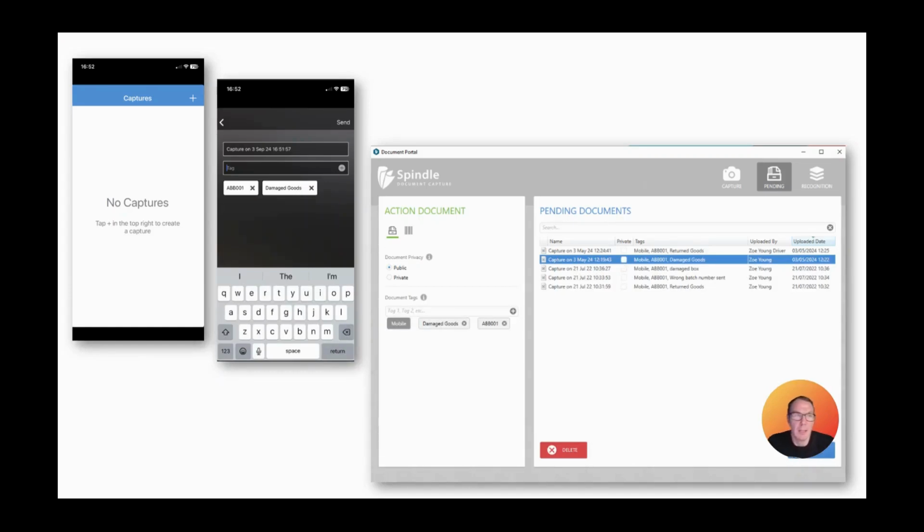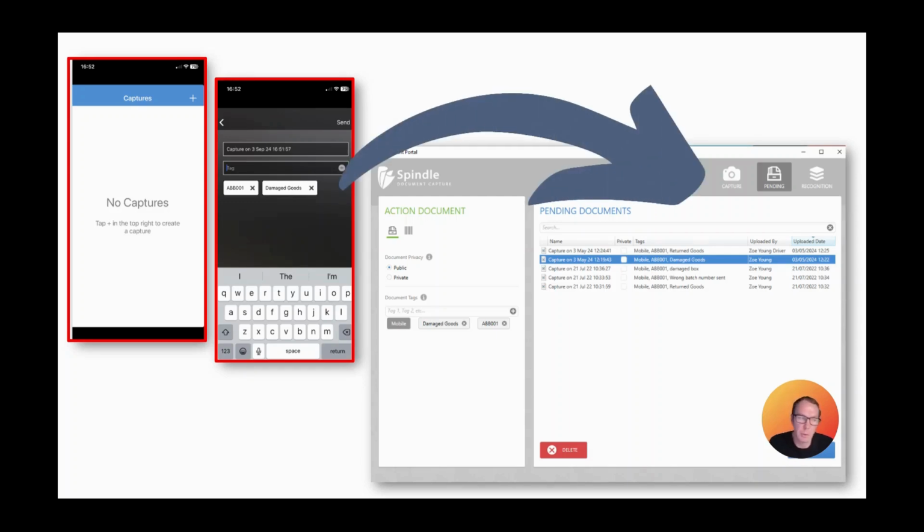How does that look? On the left-hand side, you can see a copy of our app. We can take a picture of a document, add a title to it, and put some tags in there so we can easily see what it looks like. In that pending tray, that holding area, everyone in accounts who has a document management license can go in, look at the tags, see what it is, and from here assign it to the relevant transactions as we need to. So it's a really great tool. It's available to all of our sites that use Spindle document management, so we really recommend that people get involved in this.